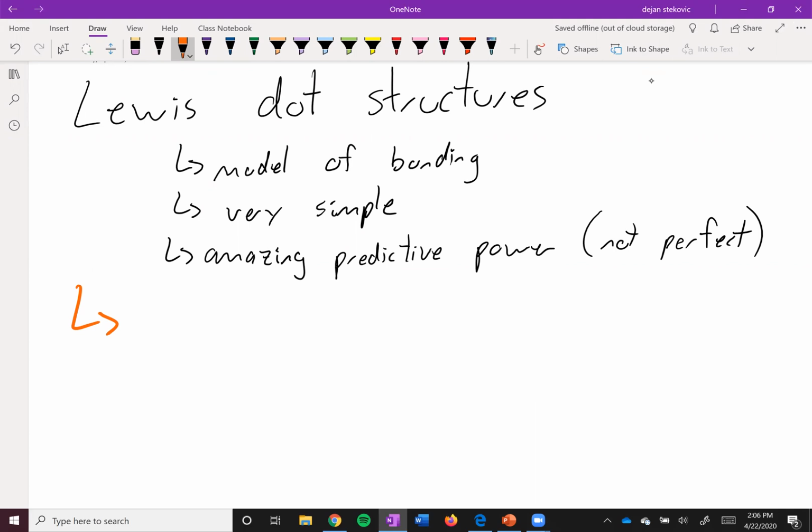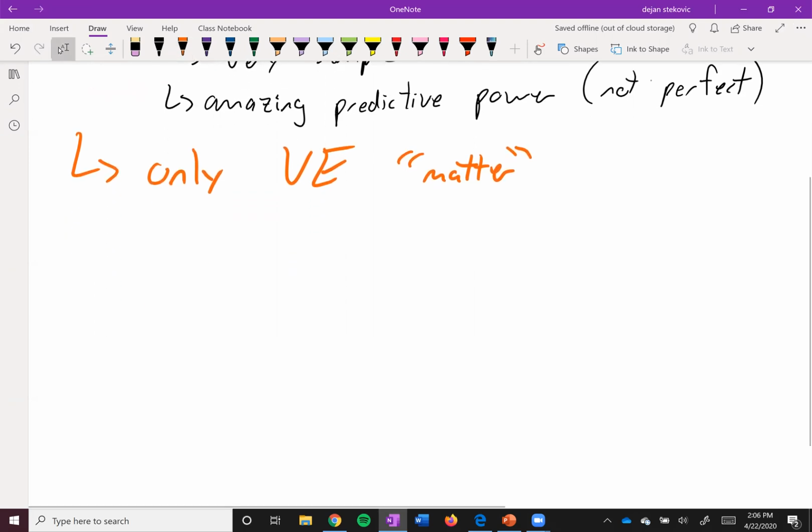So what we're talking about here when we're forming bonds, we're talking about electrons. And remember our last discussion, core electrons are really hard to remove. And so we pretty much don't concern ourselves with those. What we're worried about here is the outer electrons. Those are the ones that are easy to remove. And so we're going to say that only valence electrons matter. Right, the core electrons, they're still there, but they're not really going to do anything.